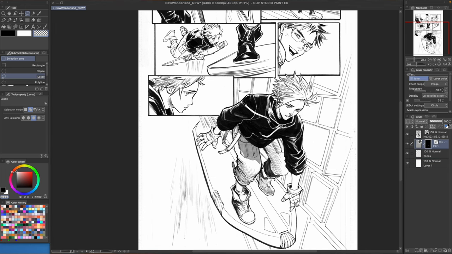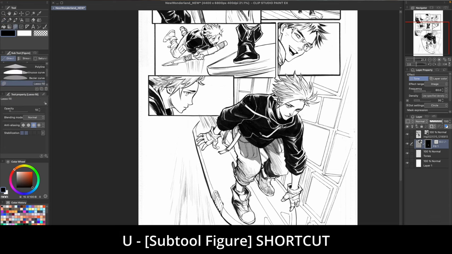And if you see right here, there's the layer where the screen tone is a mask. So this layer could technically just be the screen tone layer. So let's just say I go with a pen. So there you go. You could just take the pen tool and then paint that in if you don't wanna use the lasso tool. And then you could even do the lasso fill. So I could just do this.